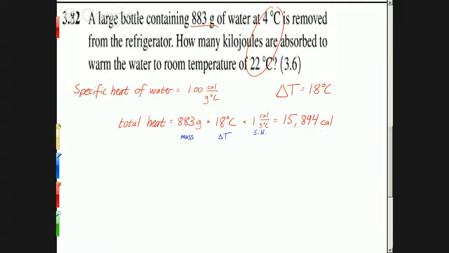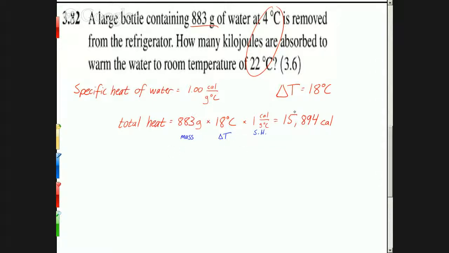Why do we cancel grams and centigrade? I thought it cancels centigrade and centigrade. How does it come about that we cancel with the grams? Grams here, and then grams on the bottom of the specific heat. So this is a weird unit. It actually has 2 different units on the bottom and then 1 on top. It's calories per gram per degrees Celsius. It's got extra stuff in there. Don't worry too much about that, because that number is pretty much always 1. So you could mostly just multiply the mass by the change in temperature.